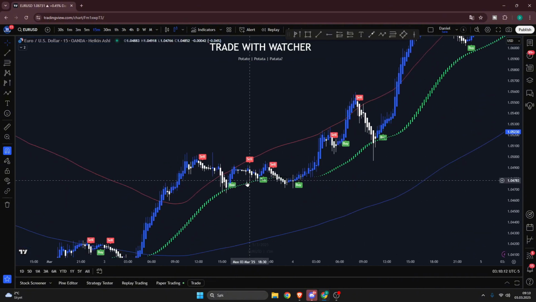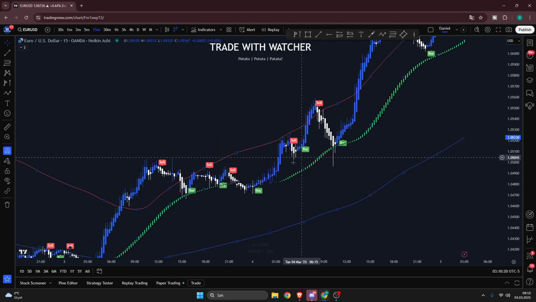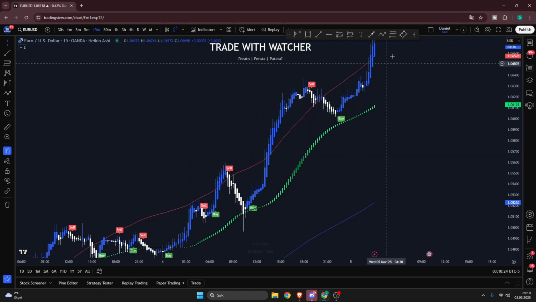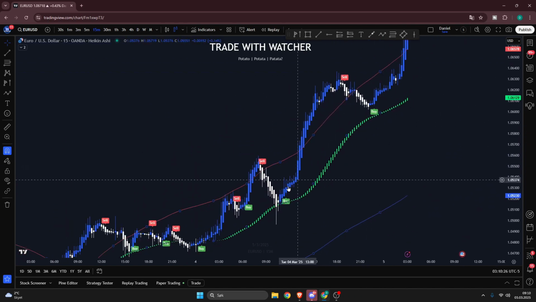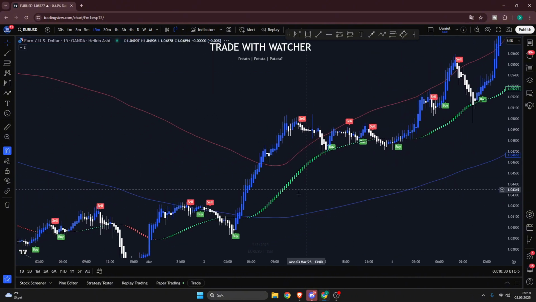That's how it is. But the rule here is basically when this is green, you're not going to take in the sell labels. You're only going to focus on the buy labels in here to the upside. Buy, up, buy, up, buy, up, right? You're just going to continue with this. So this is the simplicity of just following the trend in the market right here.